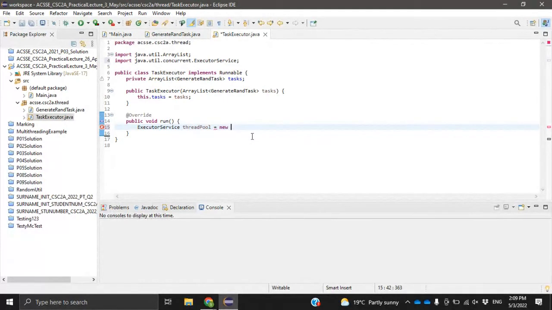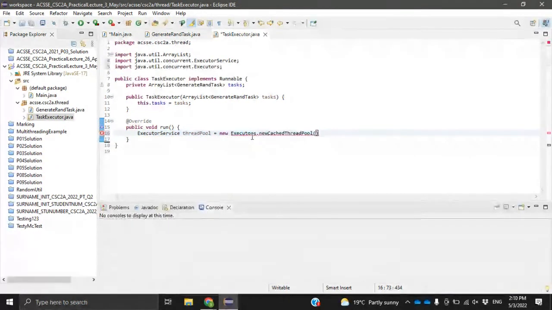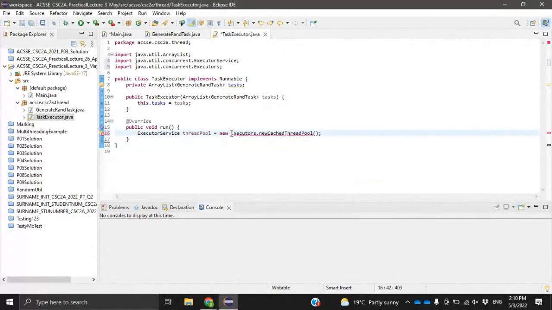Okay, so then I create a cached thread pool, a new cached thread pool, and the way in which I do that, I call a static method that exists inside of the Executors class. And now that I have that, I can execute all my tasks.